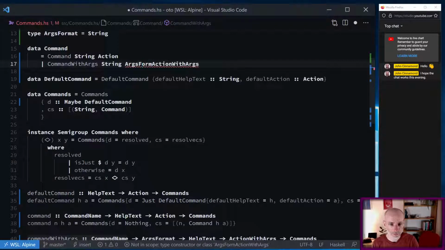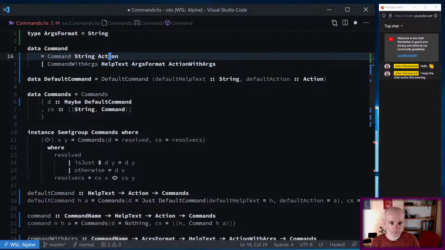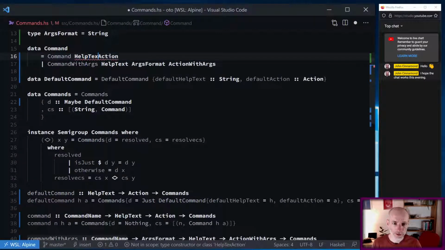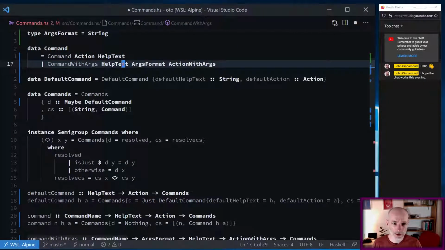Args format. So this is different from the way I used it. Help text. I might switch these because I think the thing I want most often is the action.